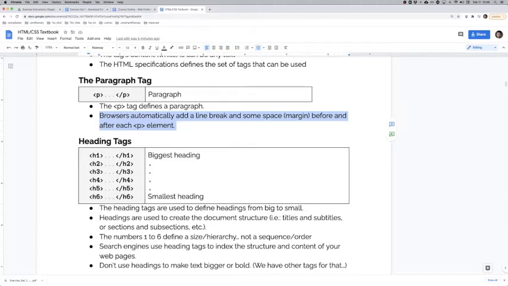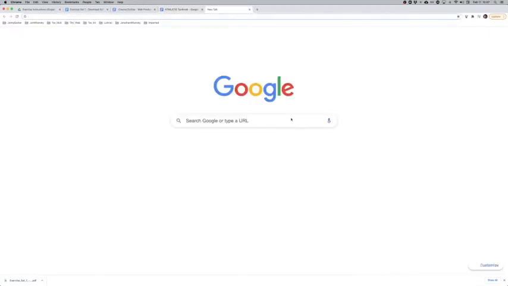So in the case of the paragraph tag, the web browser will add a line break before and after the p tag. That's one thing, a line break. A line break just means a new line, and that's really the definition of a paragraph. It's a block of text that will sit on its own line. So paragraph tags have a line break before and after, and it also puts a little bit of margin above and below. So that will help to space out the content and create a paragraph.